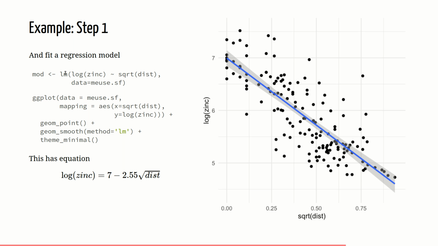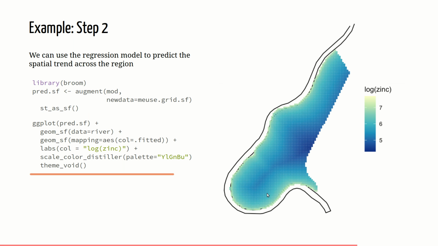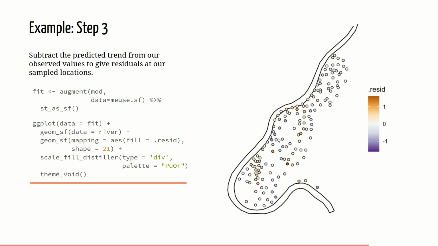So we have some statistical model that we can build that allows us to predict the log zinc value at any location. So here's our prediction. You can see that it just depends on the distance to the river and nothing else. So anything that's about the same distance, like here, is all the same color. Okay, and that color in there is similar to that color about there, right? Because it's the same distance from the river. So this is a very poor prediction because we're not accounting for any spatial correlation at all. We're just accounting for spatial trend. Okay. So we then subtract this trend from the actual values so that we get a set of residuals. Okay.